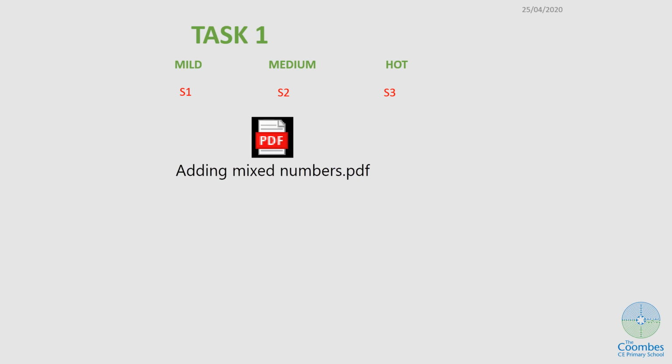The same for medium. The medium will be on page 3. Now do the work first. Don't look at the answers. The answers will be on page 4. And the same for the hot. The work will be on page 5. Please do the work and check the answers on page 6.